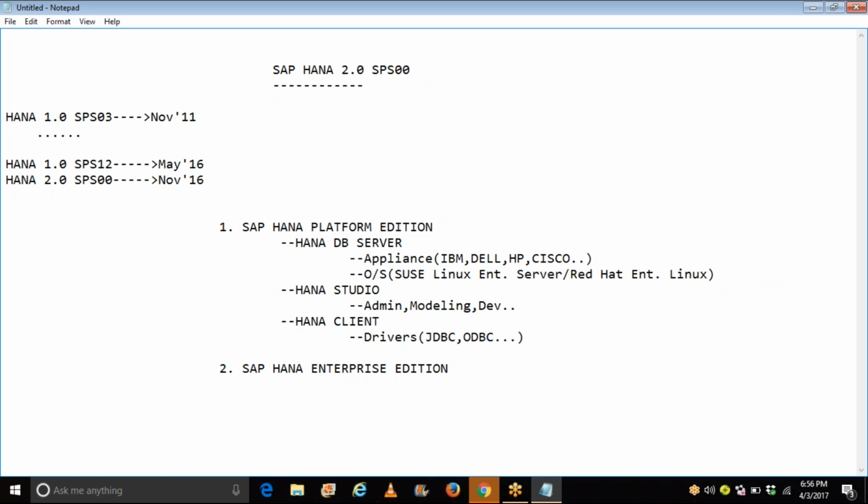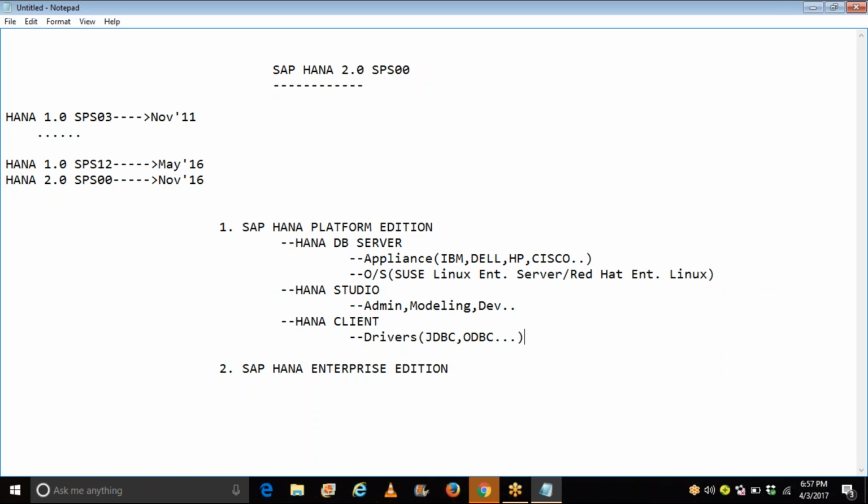So basically these are the three main core software components, the most basic things. Wherever you work in the world, at any customer, irrespective of their deployment scenarios, these three will be there. There will be a database server, there is a studio, there is a client. As I told you, some people say that my company is not using studio, because for some of those activities they use thin clients which they can access through a browser. But that's not possible always, because I can't do everything with those thin clients.